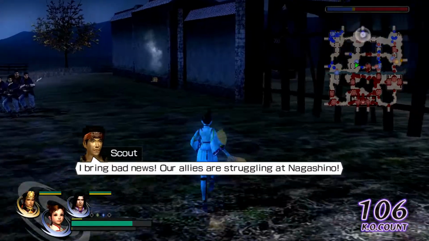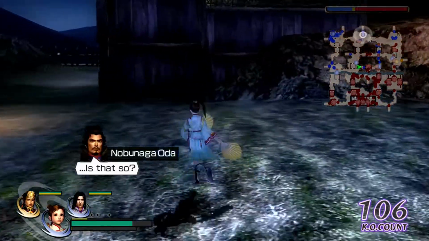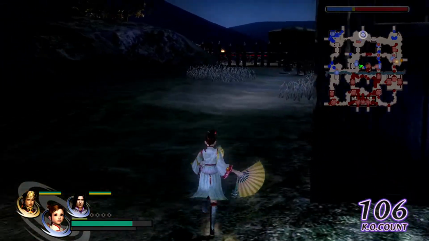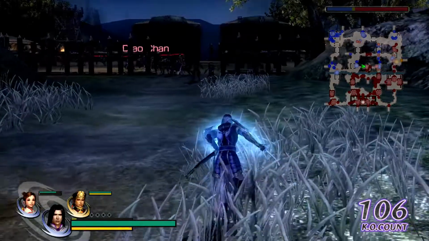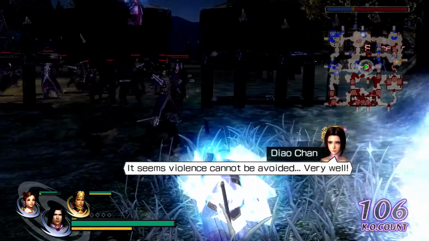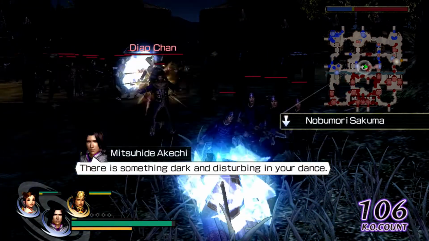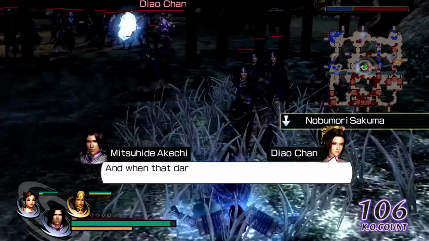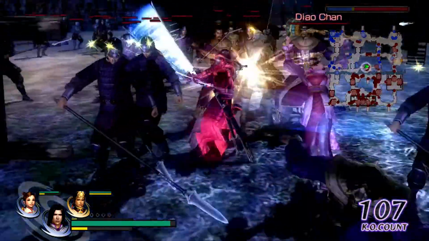I bring bad news. Our allies are struggling at Nagashino. Is that so? Let her recharge a bit. My blade is yours. It seems violent. Ooh, not ow. Very well. Ooh, right into that, didn't I? There is something dark and disturbing. Stop this. Stop it. And when that dark encompasses you, you shall see. Bloody sorcerers.